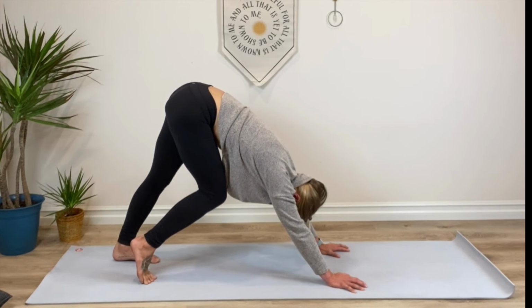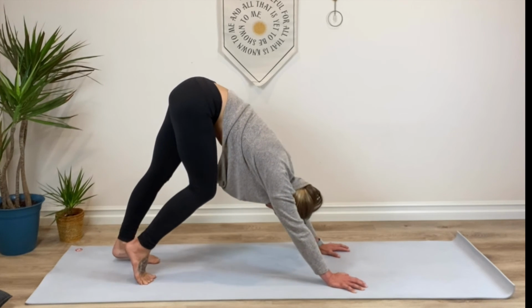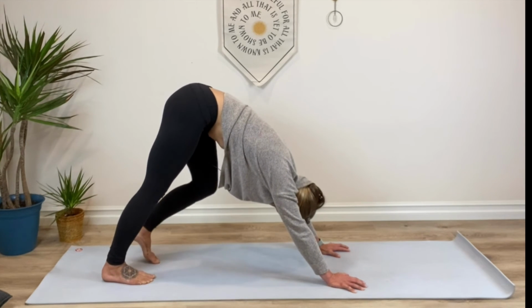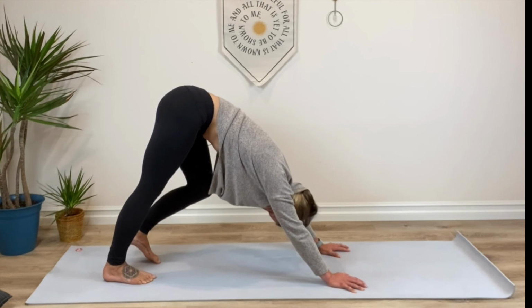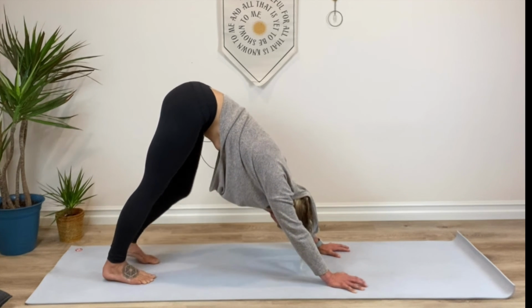And so in our down dog, feel free to pedal out the feet. You can dip one heel, bend the other knee deeply, and then switch. So that really allows you to stretch out the back of each leg individually. It's nice and slow. You can come up on the toes if you like. Sway the hips side to side, really anything that you need. You can shake the head yes and no to release any tension in the neck.